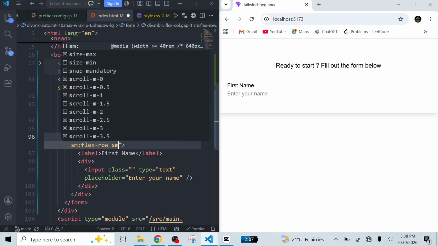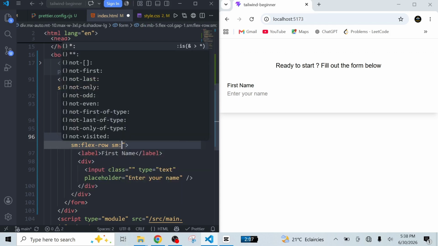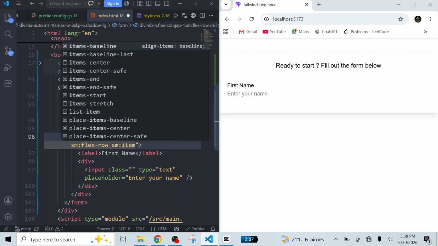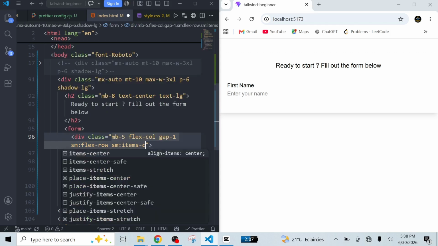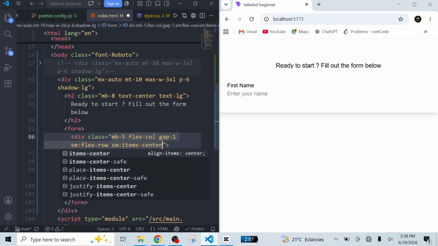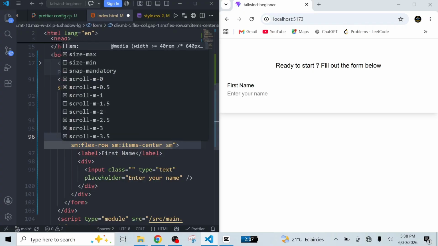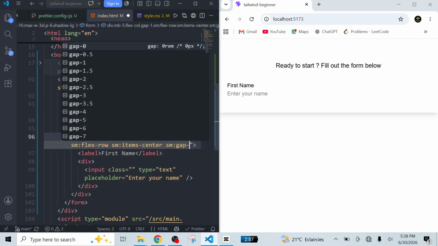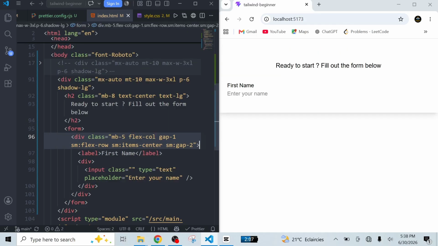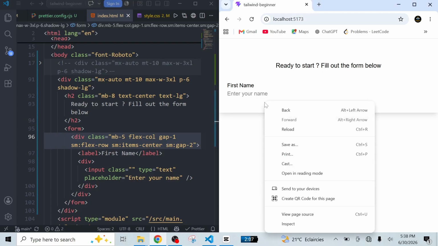Then I want also on small screen to align center to center them, and on small screen I want the gap to be 2. Then I'll save. So here we finish for these two. So we are going to try if what we did is working.